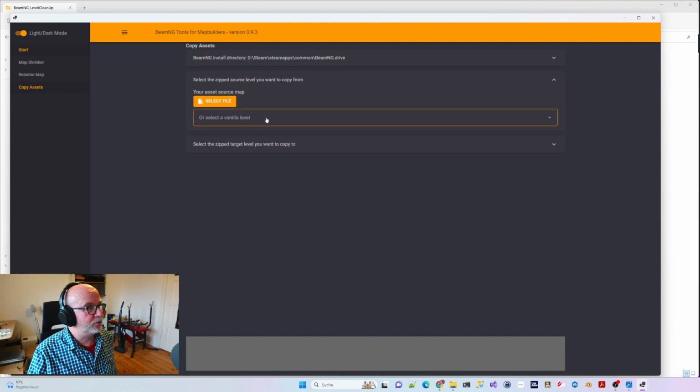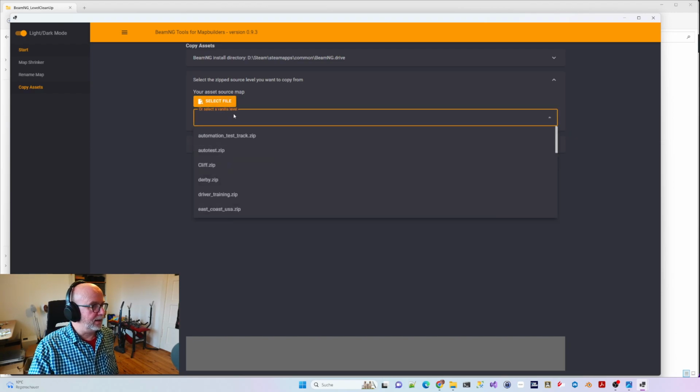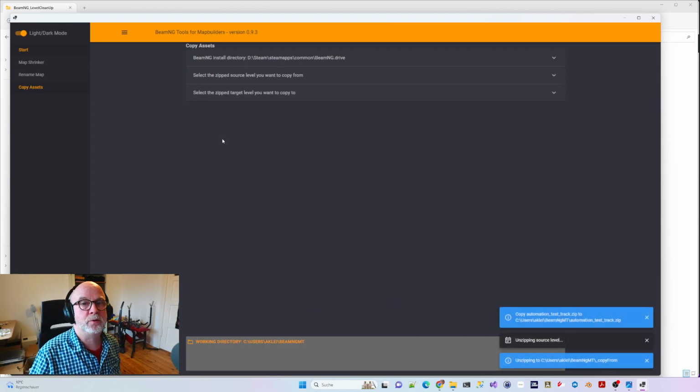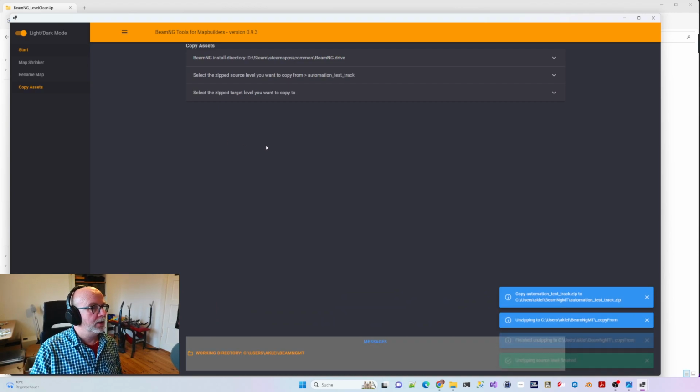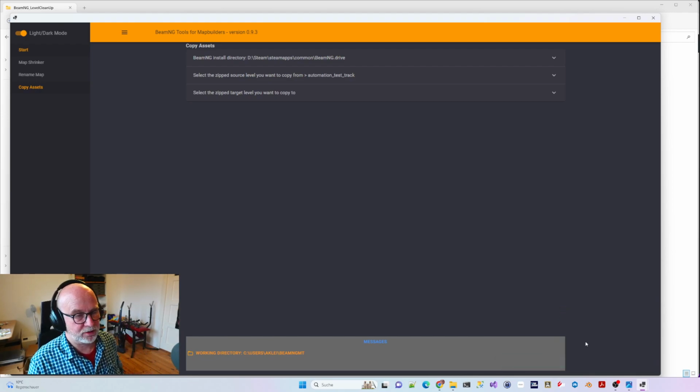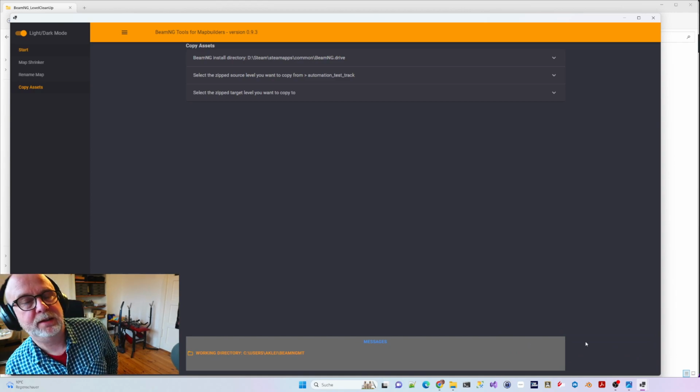Via this drop-down menu, you can select the file, or you go here and select a vanilla level from BeamNG. For example, I want to copy assets from the automation test track, which is updated in the new 0.28 version. It immediately starts to copy this level to a dedicated folder. It is normally in your user directory and will be created automatically.